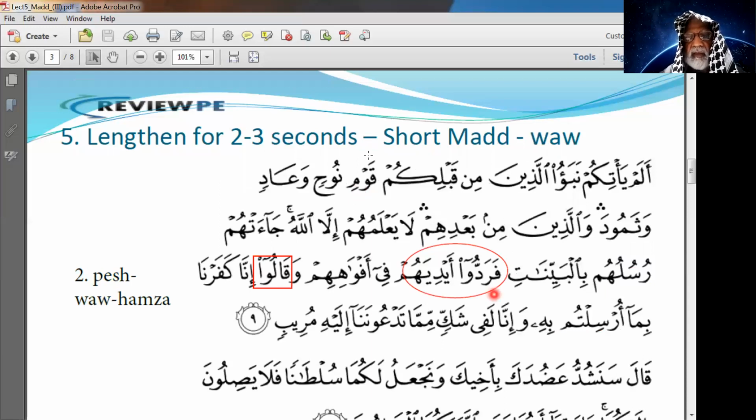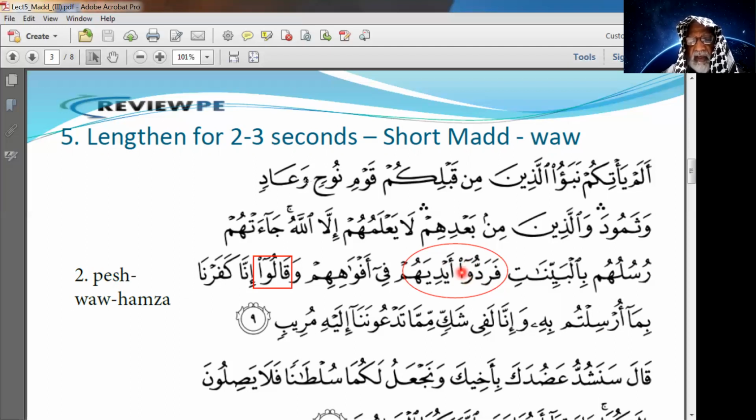Again over here, now we're giving the example of when it is a wow. So wow is preceded by hamza, by dhamma. So we have pesh, then wow, dhamma, pesh. For example, we have pesh over here, dhamma, and the letter dal. After that we have wow. So this is a long sound, oo sound. We're talking about oo sound followed by hamza over here. It brings a madda in between on wow.